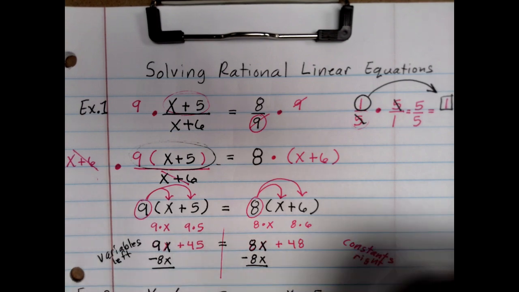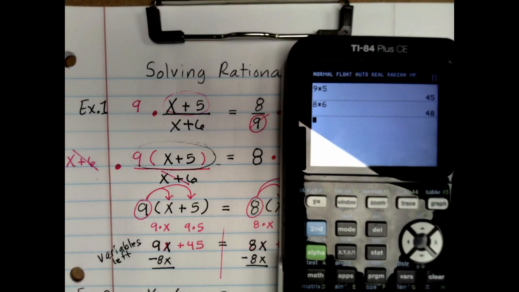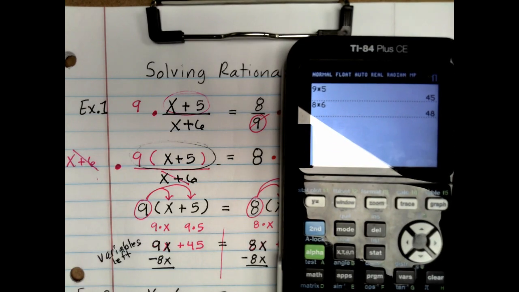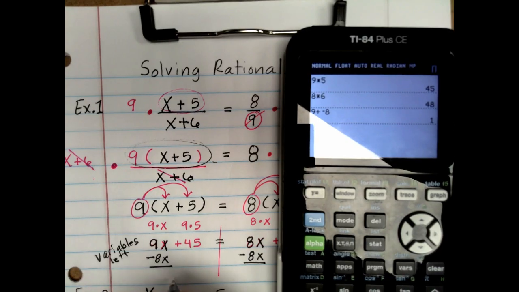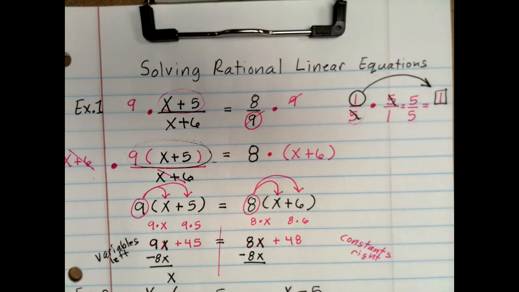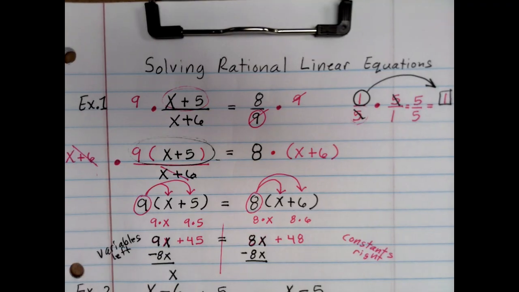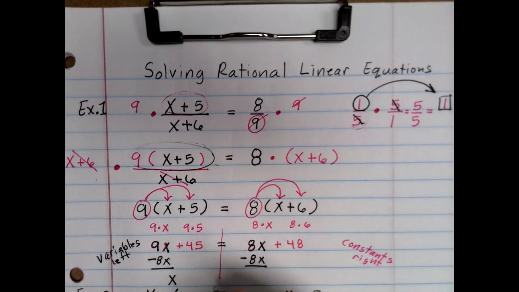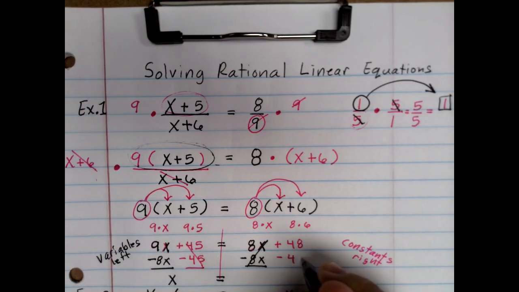And 9x plus negative 8x, right? So if you do 9 plus negative 8, it gives you 1. So we're just left with 1x. Now you could put a 1 in front of this x, but I'm not going to, because there's always an invisible 1 in front of every x. And that's going to be equal to, because these cancel out, let's see, I got a 48 over here. Now we do need to move this constant value over to the right. So I've got to move 45 over to the right. Now that's a positive 45, so I use inverse operations. So I'm going to subtract 45, and then I'm going to subtract 45 from this side.